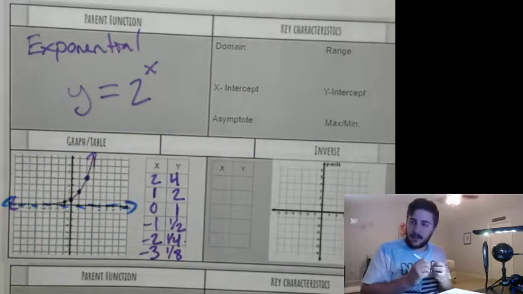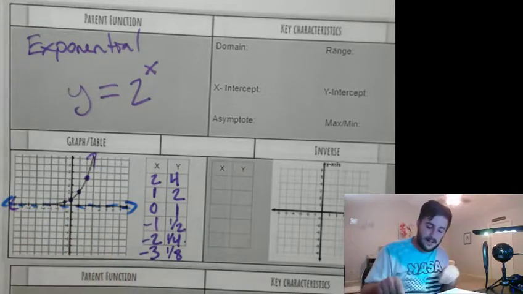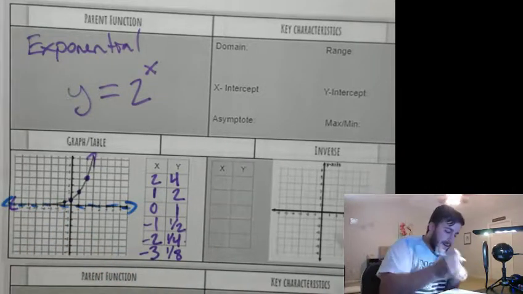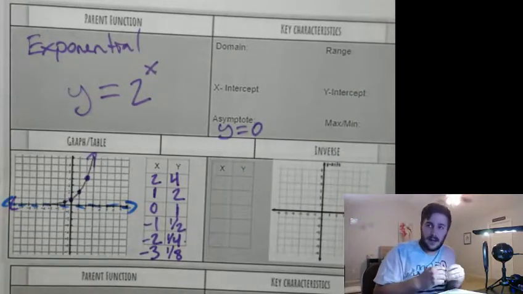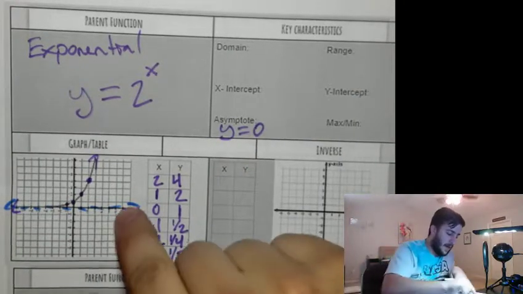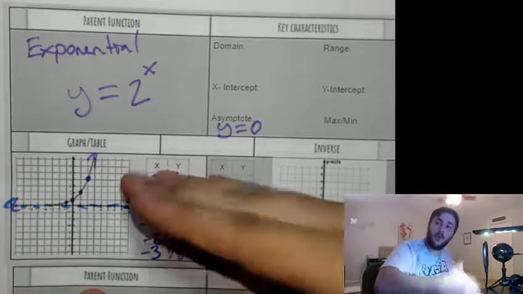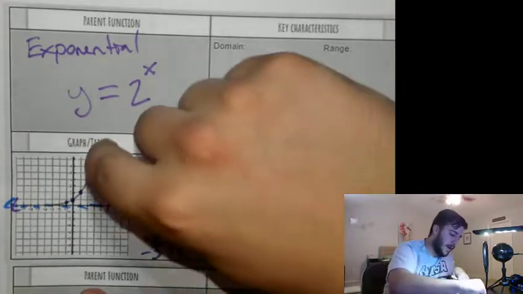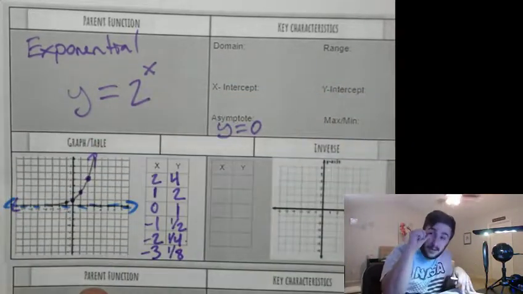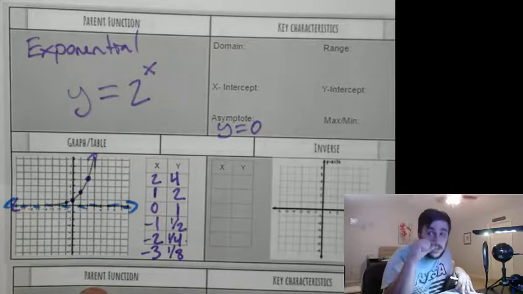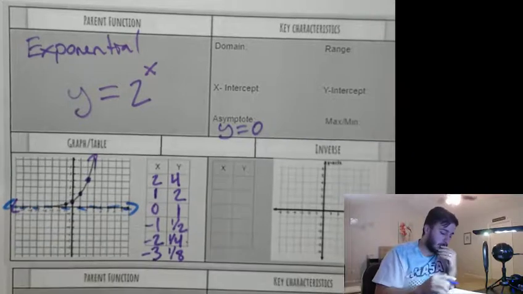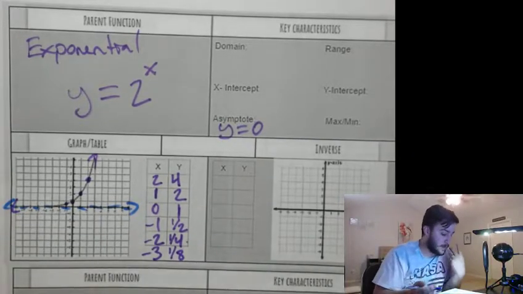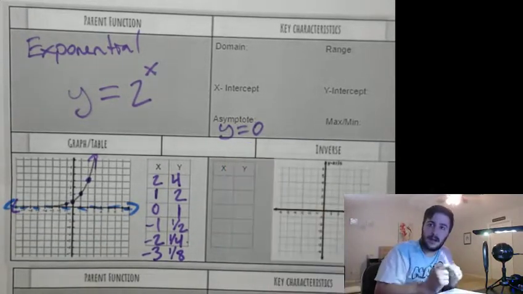Okay, so what happens with this graph is we've got this asymptote at y equals 0. It doesn't cross that line. That is a boundary. That asymptote is like a wall. The function can't cross it. Okay, it'll get really, really close, but it'll never actually cross it. It'll never actually touch it. So this is our first example of having an asymptote. So there we go. I wrote that in.